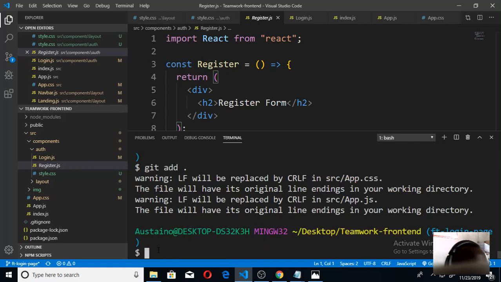So after adding all, I'm going to say git commit with message. So I'm going to just put a simple message because I want to quickly rush and do something.